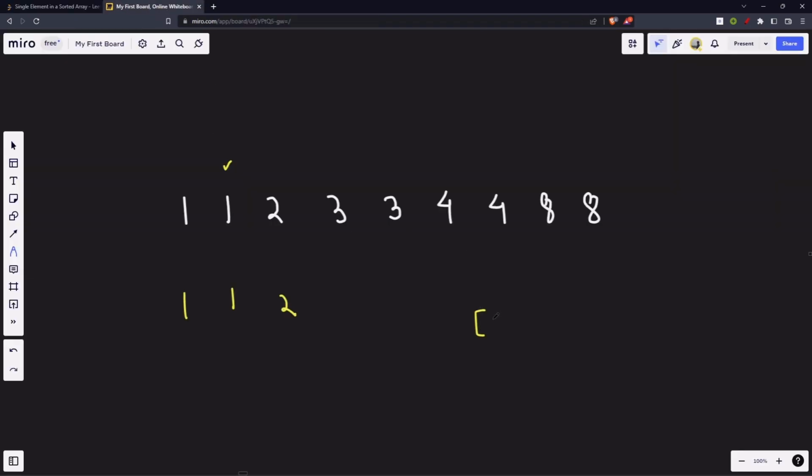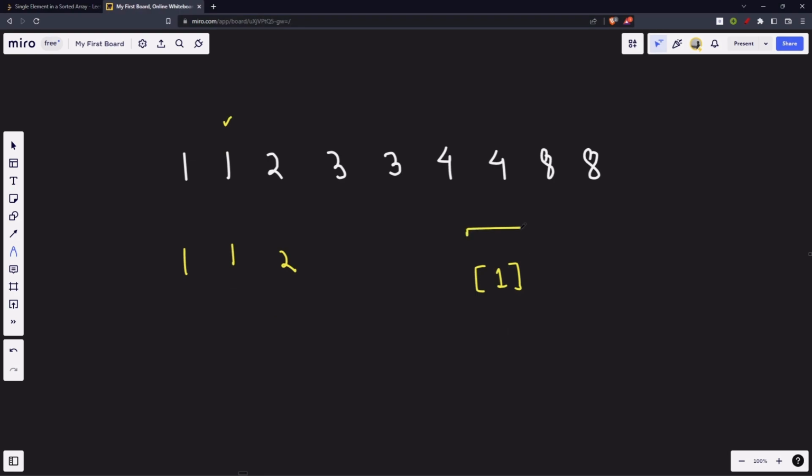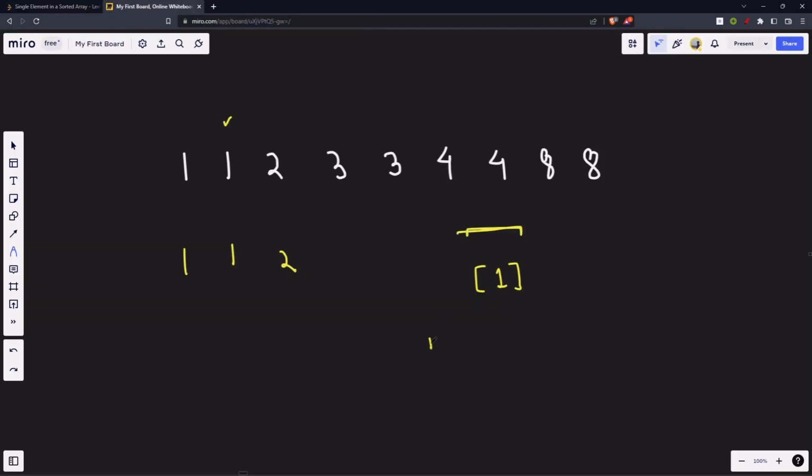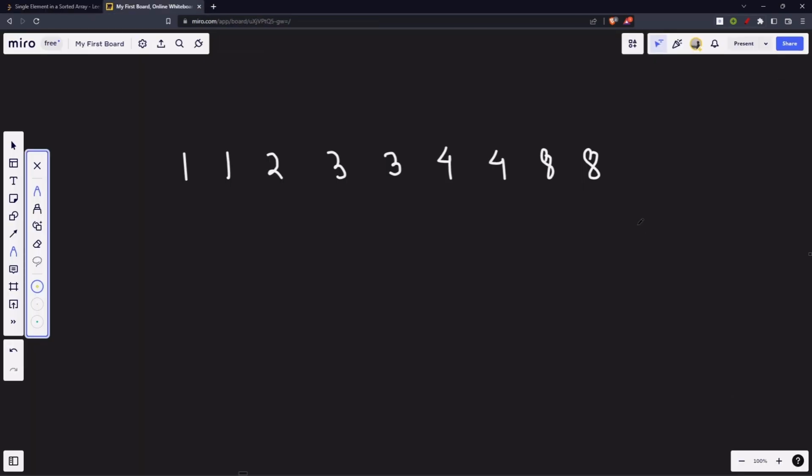Say we have an array. This can be an edge case. We have this. So that means we will not loop at all on this one. We don't have an index 1 in this one. So in that case, what will happen? We will return index nums dot length minus 1. That is, nums dot length is 1, minus 1 is 0, nums of 0 is this one only. This is the single number. We'll return this. Fine. Let's see another approach.